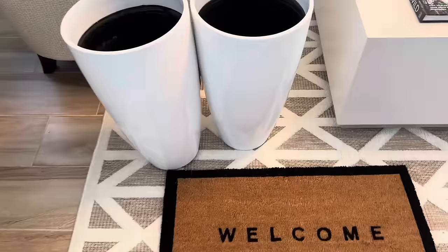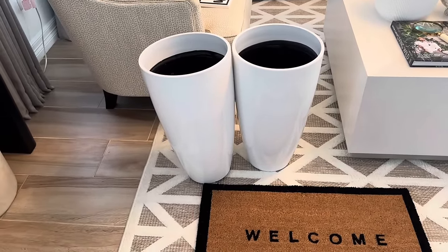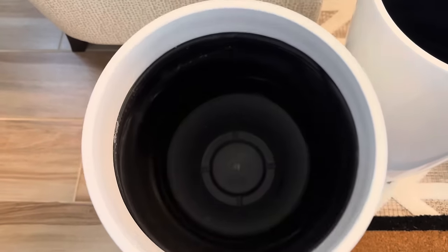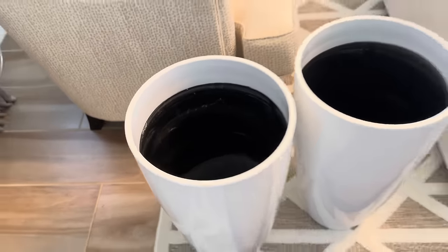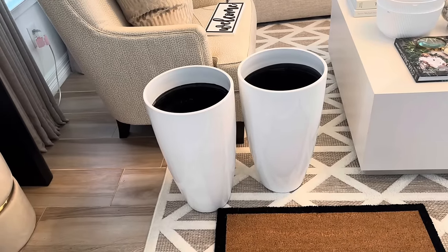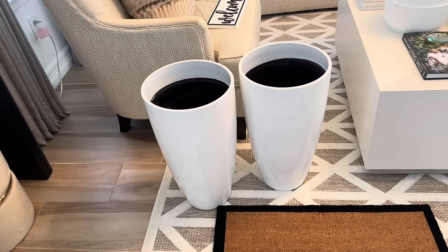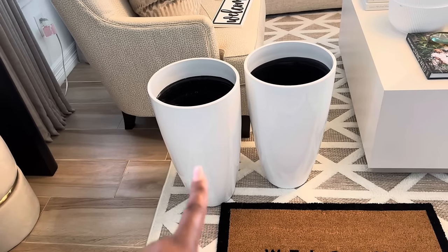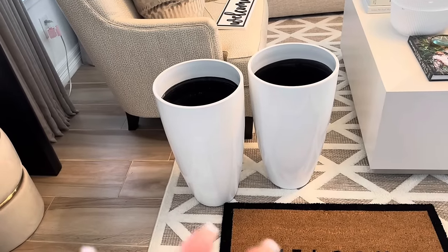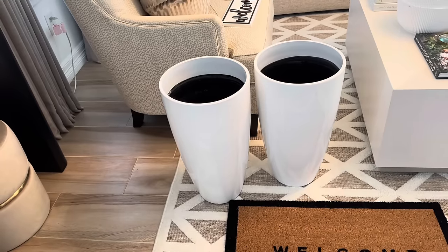Really cute find. These planters as well from Amazon. These planters, you get a pair of two for $89, which I thought was a really good deal. They are, I believe, 21 inches tall. And it does have a drain hole and everything in there for your plants. But I would say when I did order it, one came damaged. So I had to return it and then I had to wait for my replacement to be sent. So yeah, just keep that in mind, because the original one that they sent me was cracked all on the side. So I had to return it. But nonetheless, it's a really good quality planter. It is on the shinier side, which is fine for my porch because it's pretty dark, I mean, shaded over there anyway.